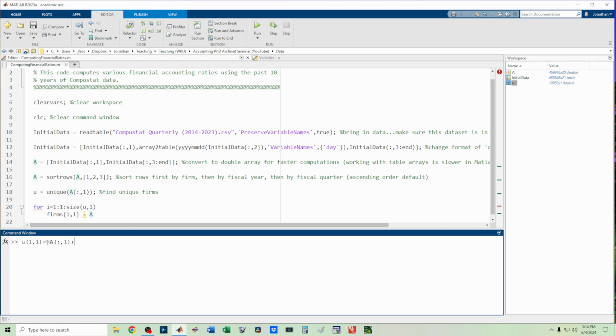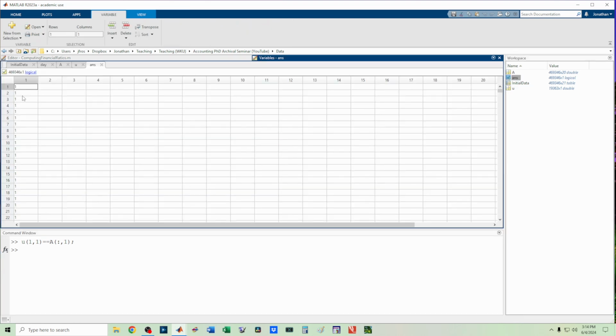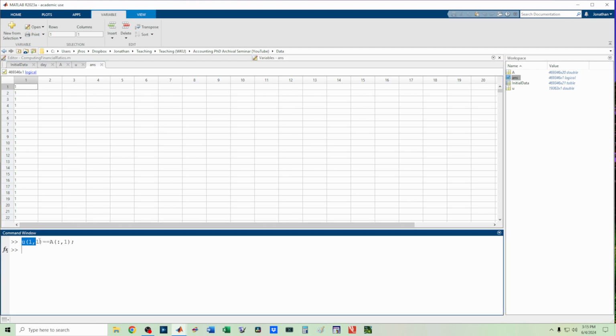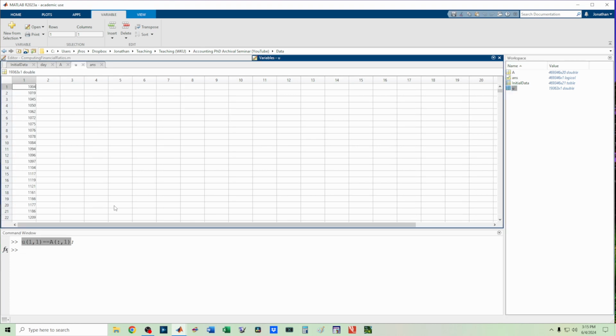What does this spit out? This spits out a logical vector, which will be, look, just like this. And there'll be a 1 if this condition holds. So if U11 is on that first row of A, column 1, remember U11 is 1004.